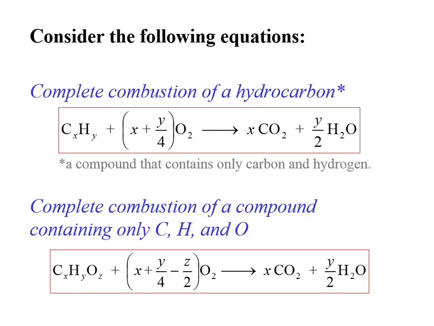I'm just kind of throwing those in there. It's kind of neat, though, to think about. That's how that works, but we're not going to do it mathematically like that. Bottom line, what you need to get from this is we burn a compound that has carbon, hydrogen, and oxygen, and we get carbon dioxide and water. Notice that whether it has only carbon and hydrogen or carbon, hydrogen, and oxygen, the products are the same: carbon dioxide and water.